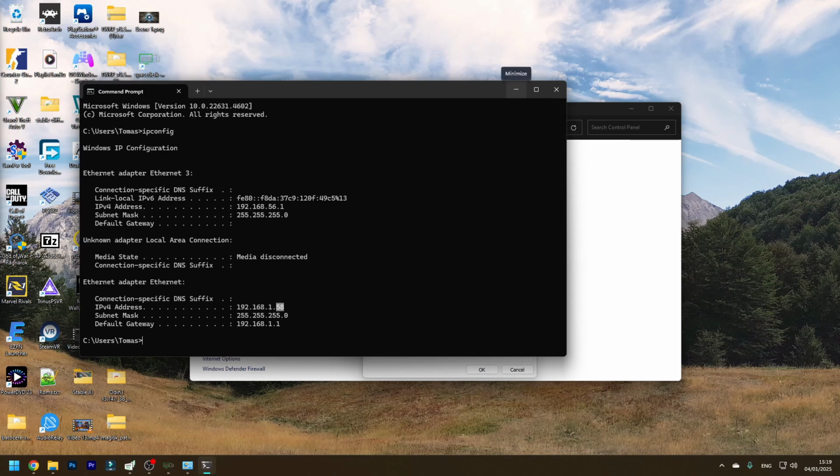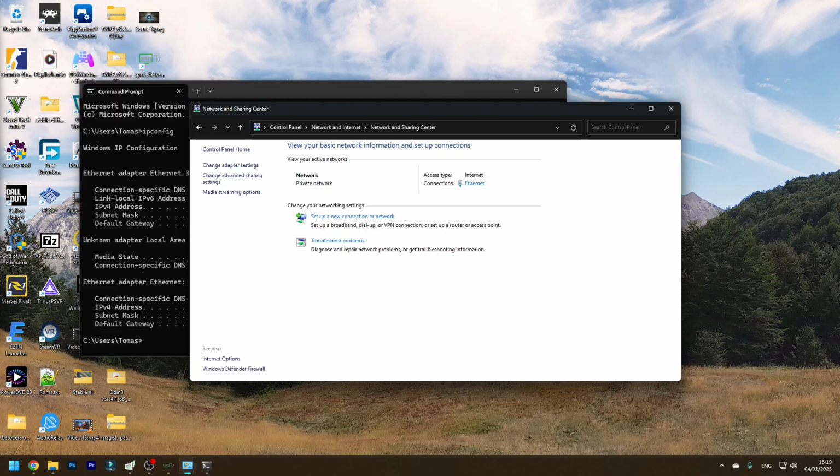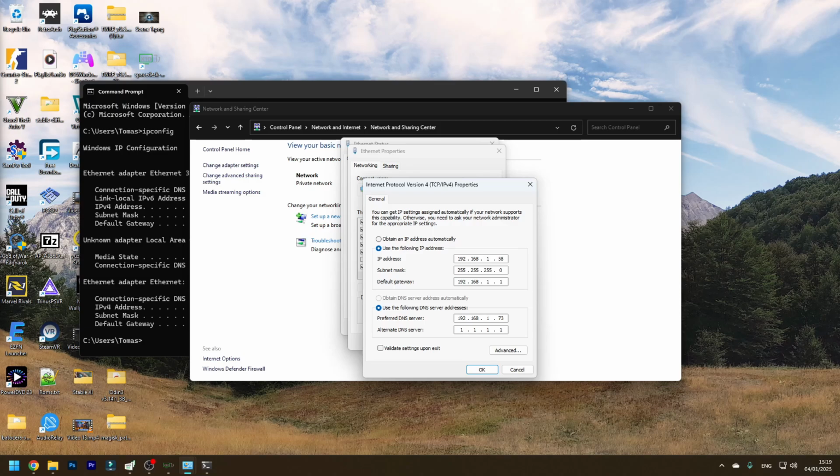By default yours will be different. It might be 100, it might be 154, it might be 34. This is different for everybody. Also the gateway will be different, specifically the last number here. Yours might be 1, some providers might have it as 10, it's different for everyone. But by default this will be blank.